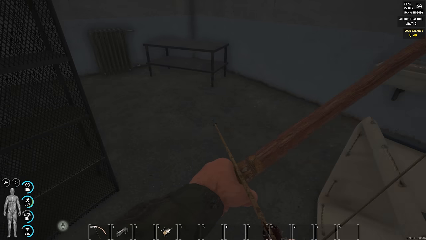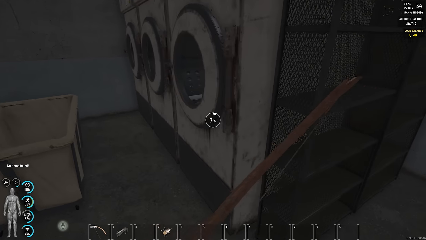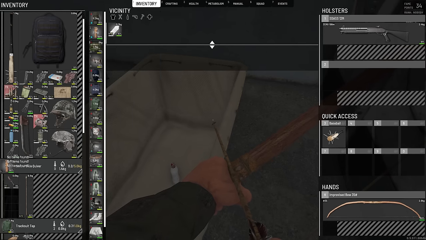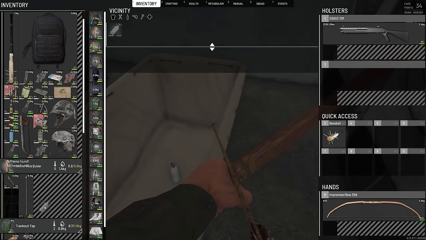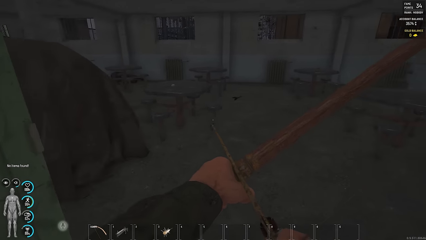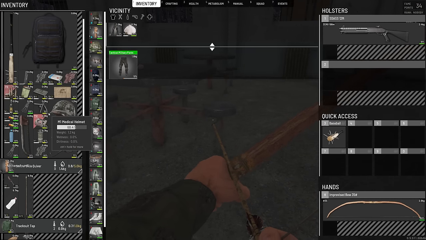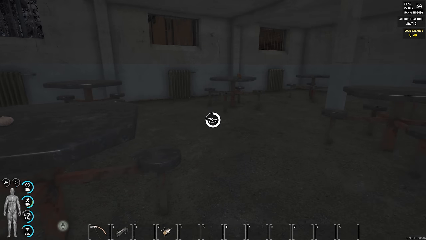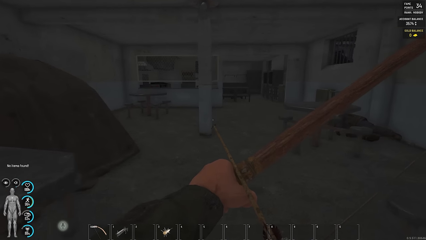Just searching the washing room for some clothing. Can search the washing machines themselves. There's isopropyl alcohol, which is really good. Dragged that down by mistake. Very nice find there. We find garlic. We all know why garlic is good. But we've got the antibiotics, so we don't really need the garlic right now. But if we didn't buy the antibiotics, that garlic would have been great.